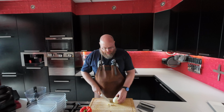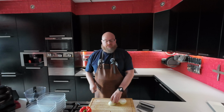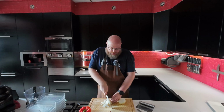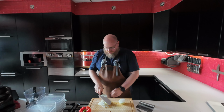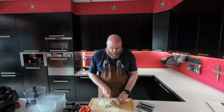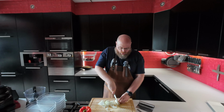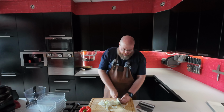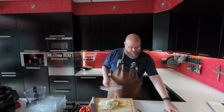Today I'm gonna cut all my vegetables and I'm also gonna make some curry paste and some pulled pork. But first I'm gonna start chopping some onions and go over my menu. So if you're new here, every Sunday I prep for the week, which includes cutting all my vegetables and then whatever else I need to do that takes a lot of time, like soups, stews, stock, sauces, that kind of stuff. So I'm just cutting up some onion for my pulled pork.